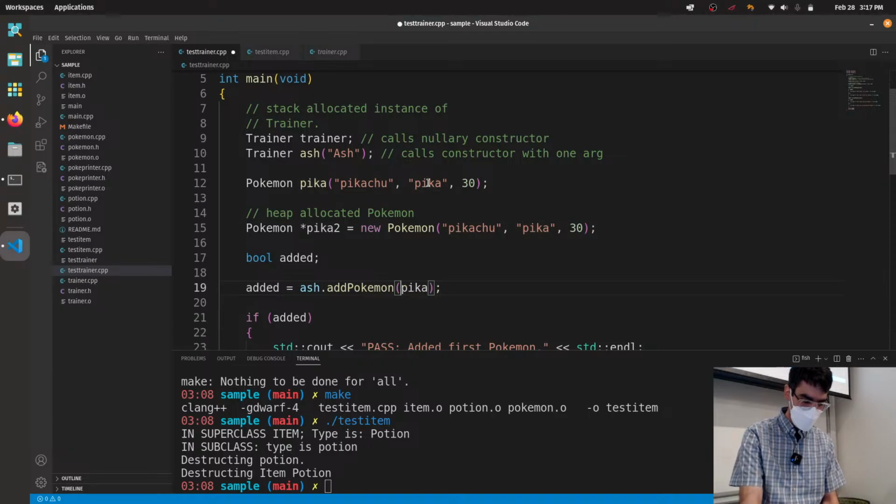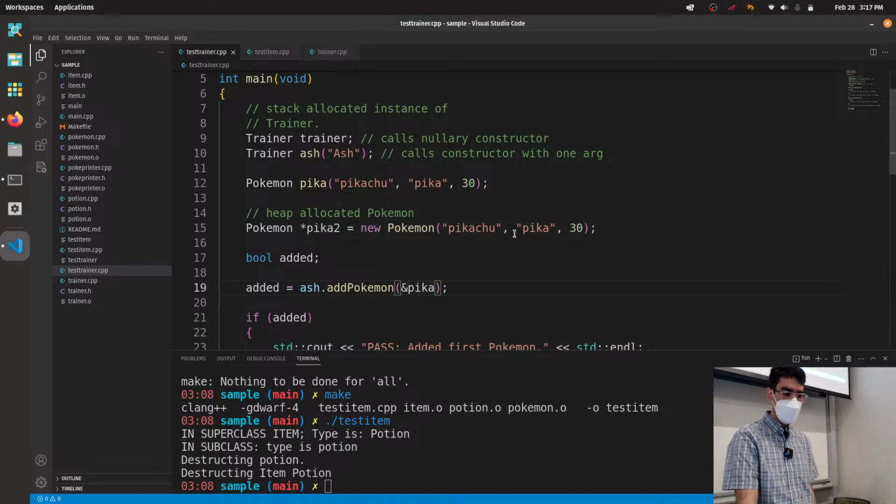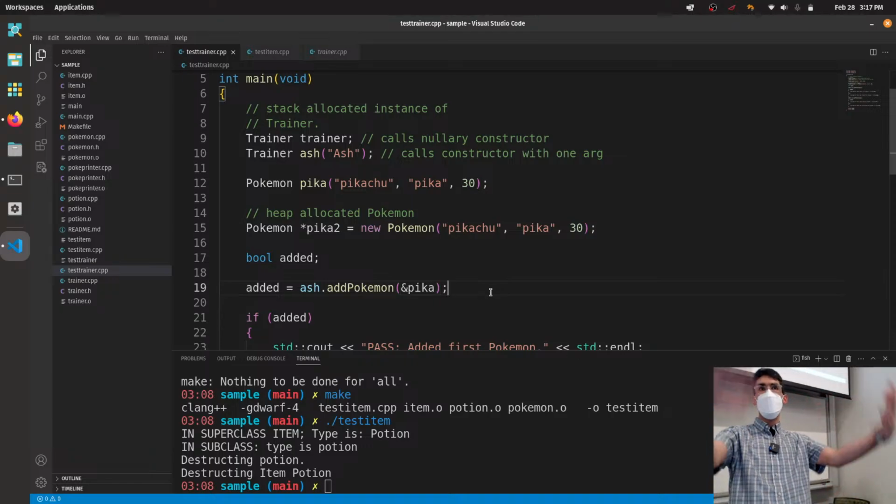I'm taking a pointer to a Pokemon in this class, and I have passed it to my trainer here, and I'm basically saying, hey, here, you can have ownership of this object.